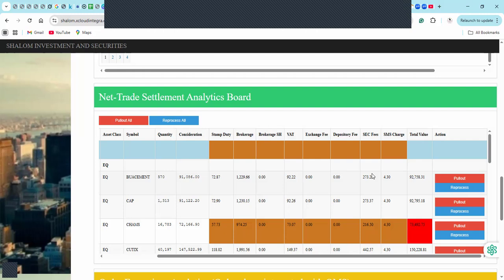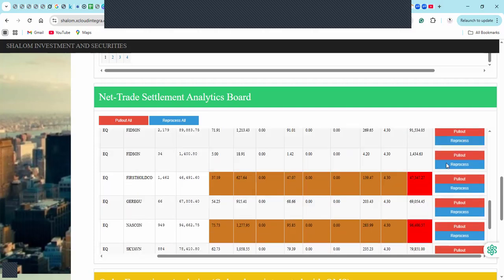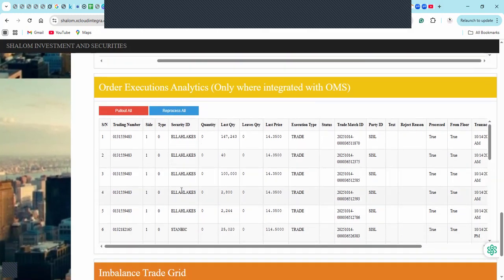So we'll still hold a little session for all of the operations people by the end of this month on all these new things, because it goes a long way to help sanitize what they are doing and also put them under proper control. So I just feel I should explain that. All these are things that came from the orders management system. Of course, for houses that do not have OMS, this place will not function. If it was before now, this board would be empty here because you were not connected to the OMS. This is to tell you that all this activity passed through the OMS. It passed through the fix. Yes, you are right.